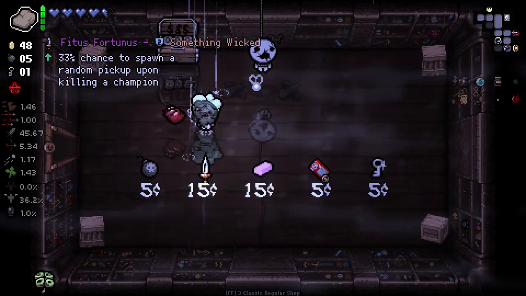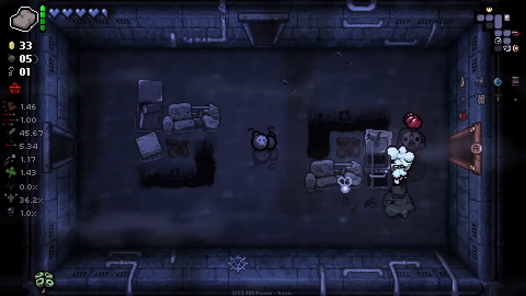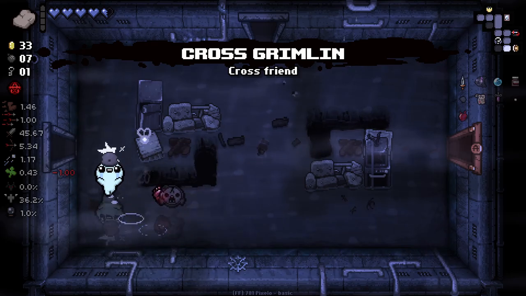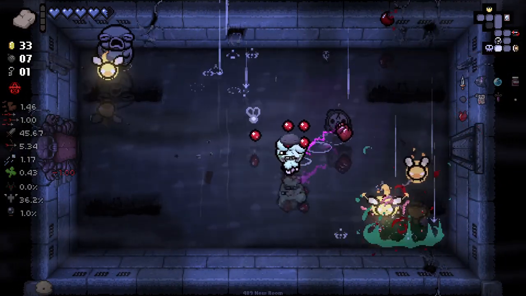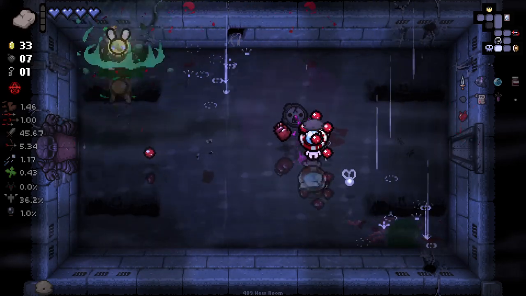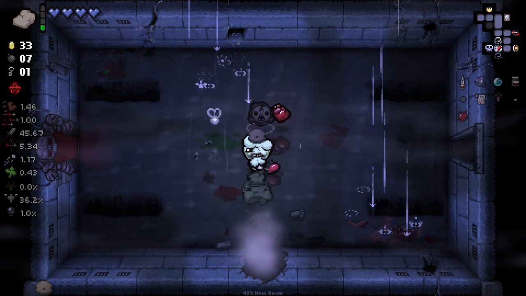33% chance to spawn a random pickup upon killing a champion. That's pretty good. I think the Eraser is like one of the most useless items ever now. Constantly fires. Okay, nice. Dude, I'm going to take so much damage now. Ipecac's like wrinkled my brain. I don't know what I'm doing.